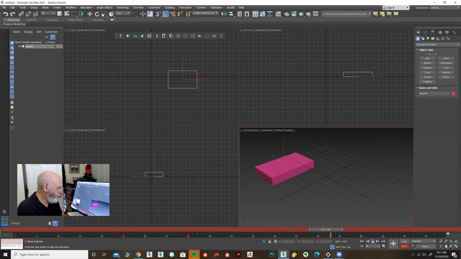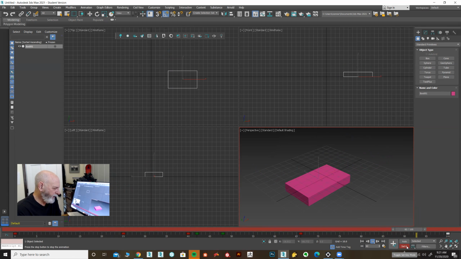So if you drew yours in the same viewport I drew mine in and so on, you'll notice that when it gets to the end of the animation, it kind of pops up now right there. That's because the pivot point on the box is at the bottom, right? And so I flipped it upside down, and it's actually lower. And then when it gets to the origin point, it pops back up there.